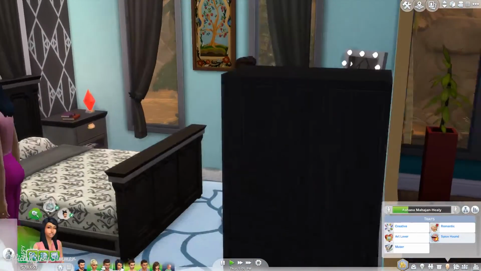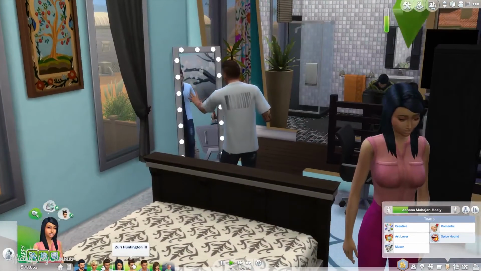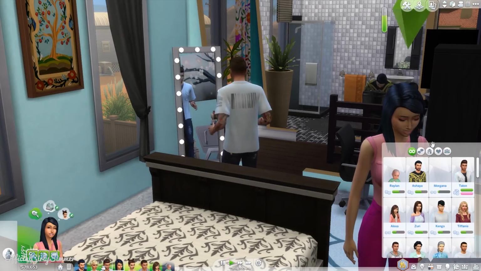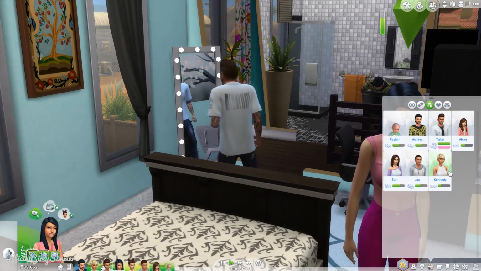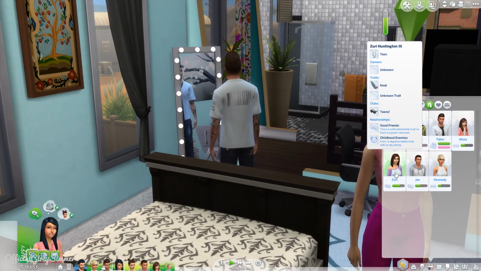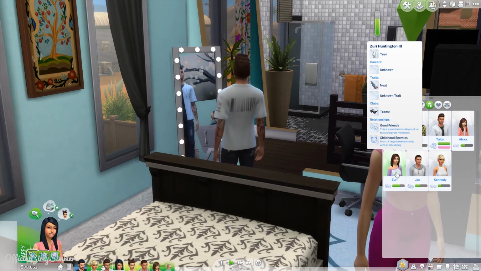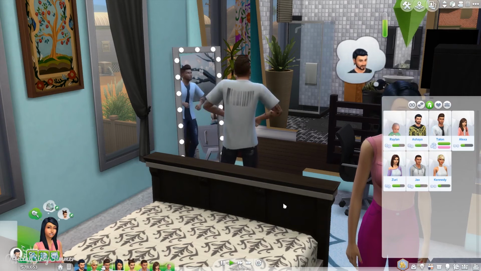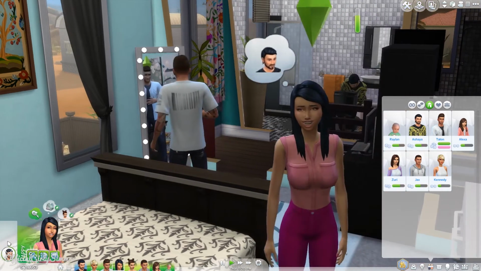And actually, it's kind of funny because Ahana and Zuri, they hate each other. Let me show you the thing. I'll show you the household stuff, because it actually shows Kennedy as a passive parent. She's her stepmother, and they hated, look, childhood enemies. She's childhood enemies with Zuri, but now they're actually friends. But every time they're near each other, they get really angry, and it says, oh, near family, and oh, she's thinking of her dad right now.